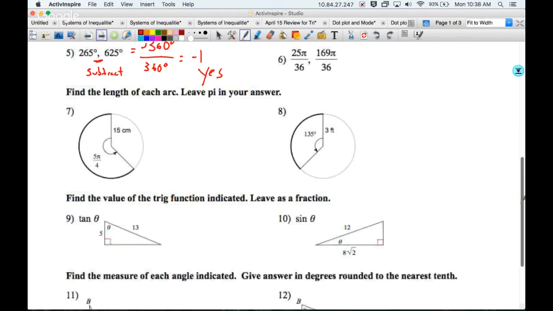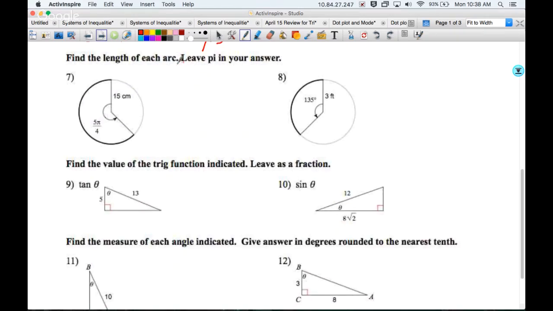All right, length of an arc. And we can leave pi in our answer if we do get pi. So looking at problem number 7. The formula for arc length is S equals R theta. Arc length S equals the radius times the internal angle there, theta. I'm trying to get this bold section out here, figuring out how long this arc is from there to there. So what I need is the angle on the inside that makes that arc.